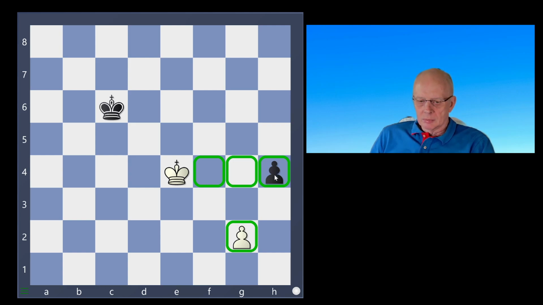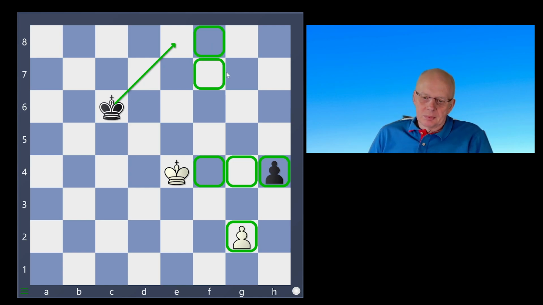winning. Of course, as soon as the white king approaches, black would push their pawn and change the structure and try to get to an endgame with a rook pawn. And so the strategy for black is to change the structure, go to a rook pawn ending, and then go to one of those two squares and try to make the draw.